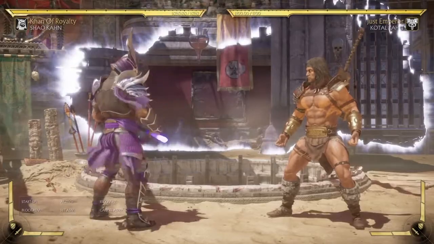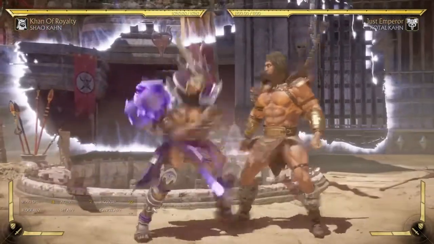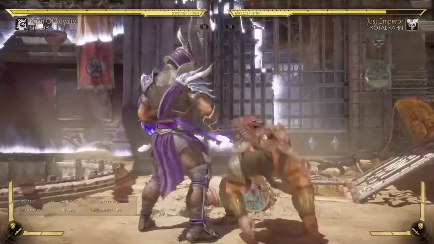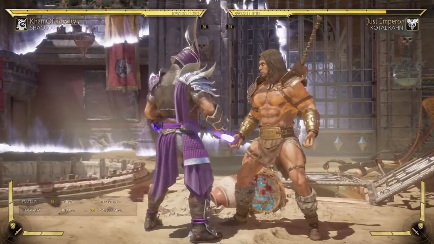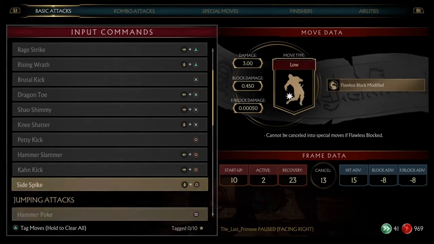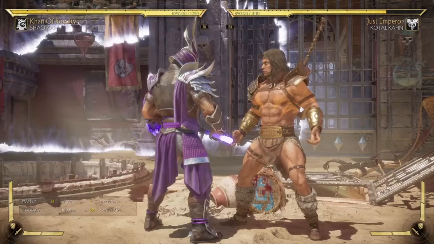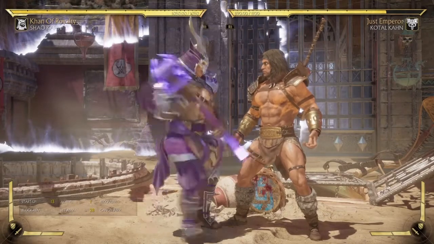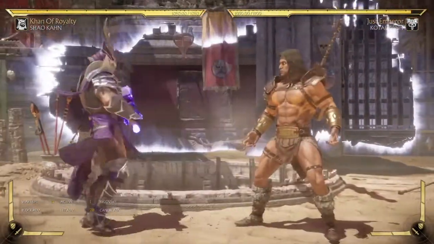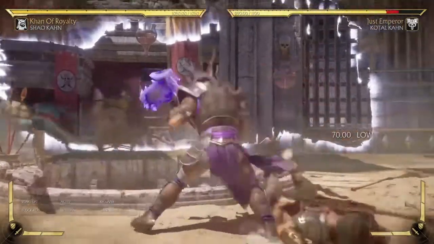All right, people. Let's talk about this sweep. This is his back 4. I like the back 4. The reason why I like the back 4, let me show you why. Did you see that? The reason why I like the back 4 is because it is -2. So from a good distance, yes sir, we gonna sweep them.